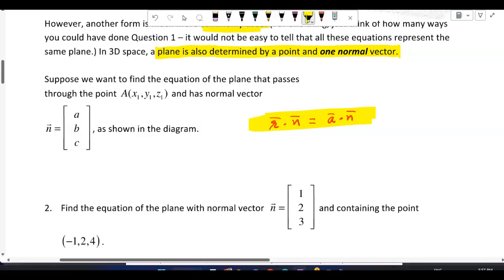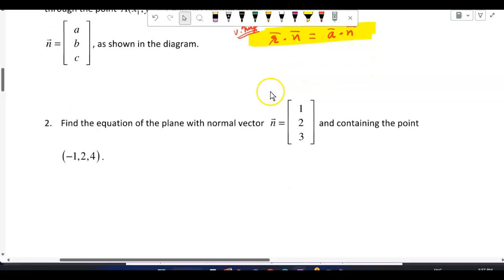R dot n is equal to A dot n. This is very, very important. So always when they ask you to find a vector equation of a plane, always use this. This is the main one that we use. It's like when you go to a music concert, you have starters who start the show, and the main boss comes after. R dot n is equal to A dot n. All that is inspired by the slope gradient form.